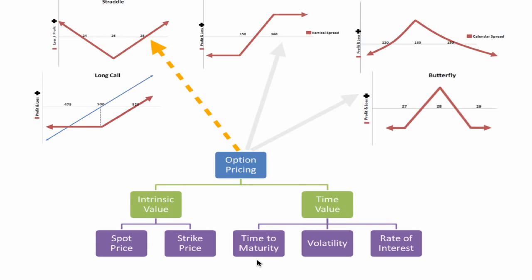How much time do we have until expiration? Huge important factor. Are we trading an option that has 30 days to go or 60 days or 90 days to go? And then volatility. Are we in a low volatility environment or a high volatility environment? Now, interest rates are on here because they do have an impact later on, but in our current market with low interest rates, it's not going to have as big of an impact as you think.